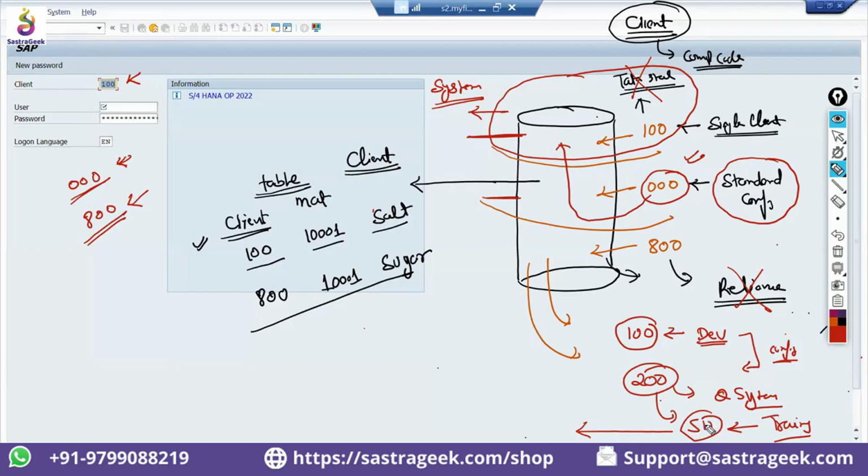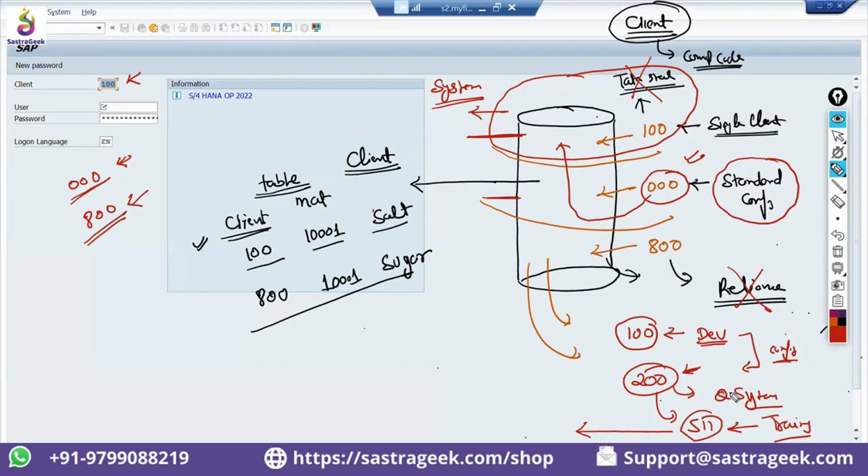When they are creating any sales order, purchase order, or changing any master data, it's not impacting this client. This client data is intact because the data interchange between the clients is done with a special transaction, not something the end user would be able to do. Even a functional consultant would not be able to do it, right? That separation came up. But that separation has also been adopted. Still, it has been adopted.